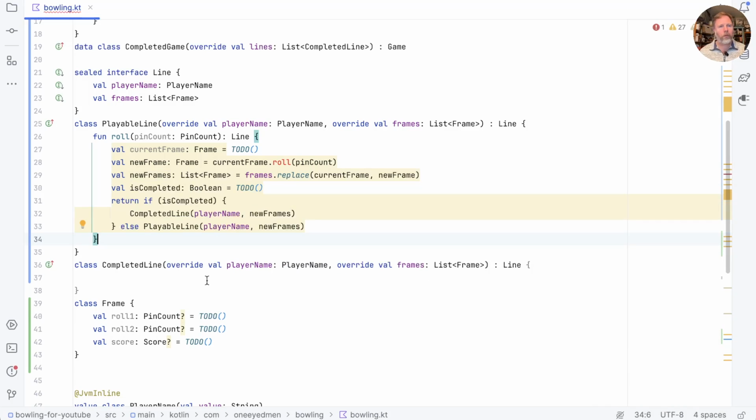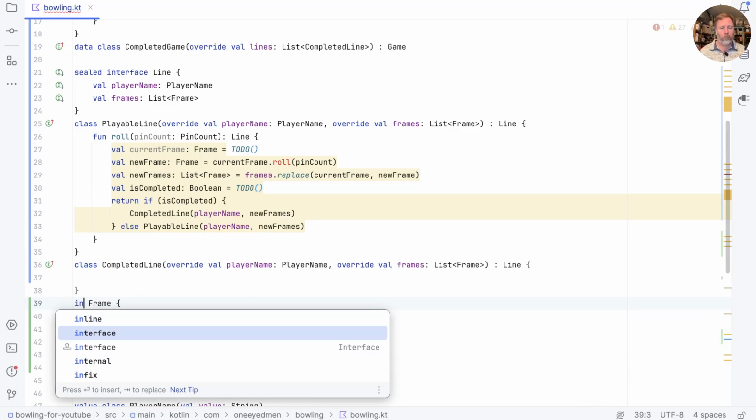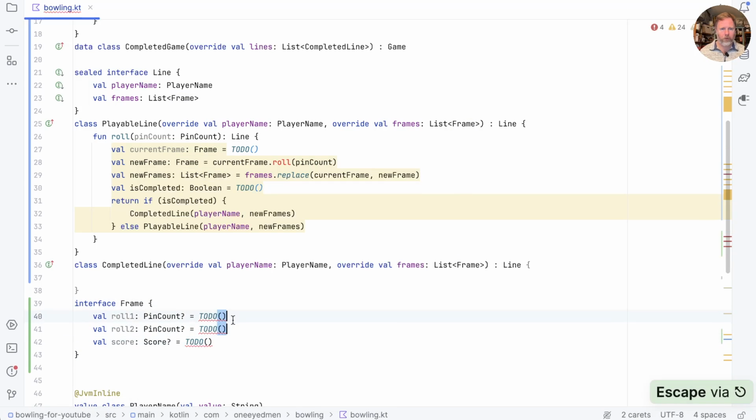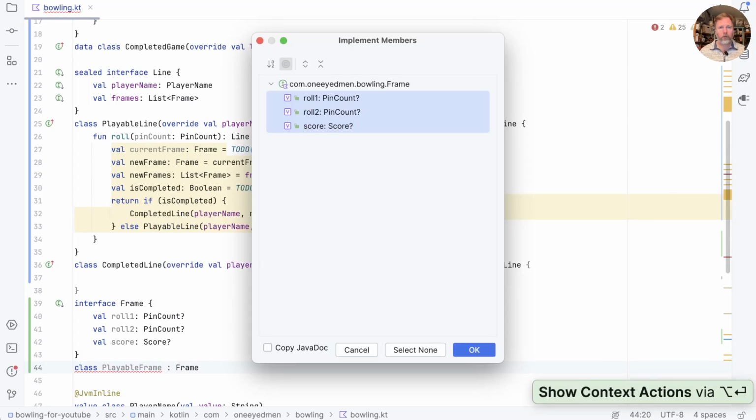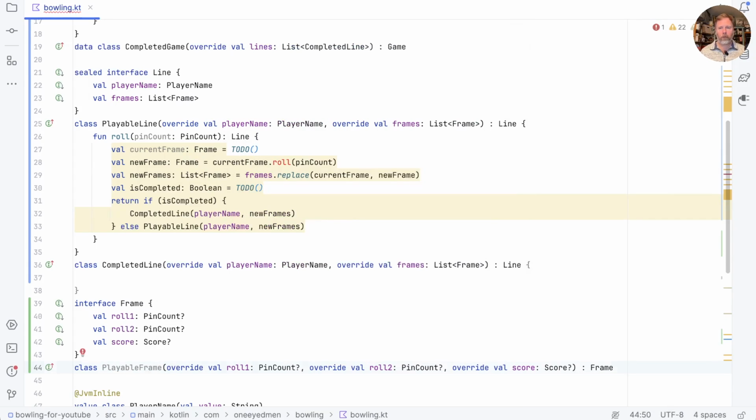And now we can do the same thing with frame as we did with line. We can say, in fact, maybe frame should be an interface, in which case these operations are all just abstract. And now we can have a class for playable frame, which is a frame, but as constructor parameters for the data, and a class for completed frame, which looks much the same.